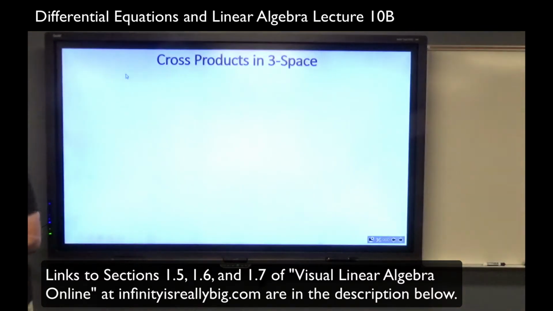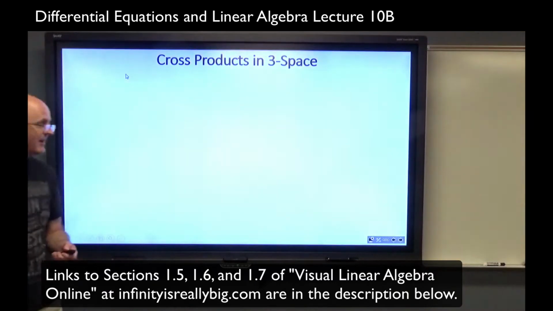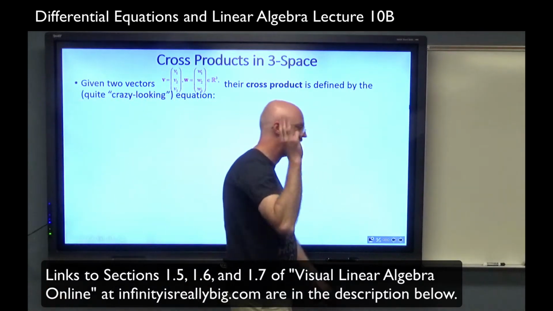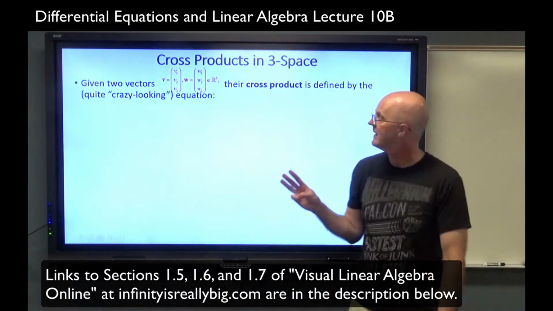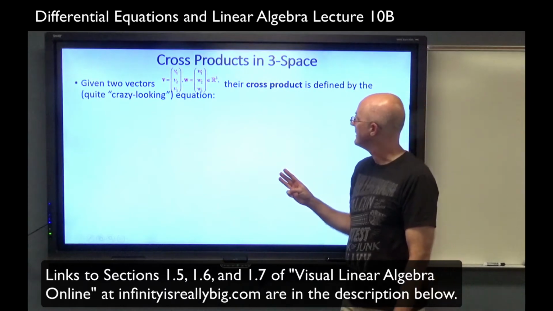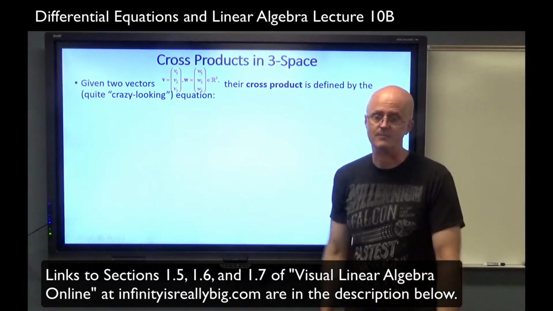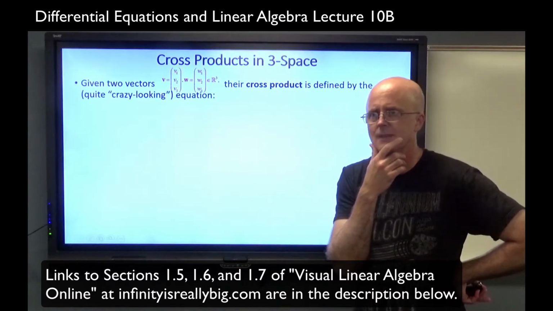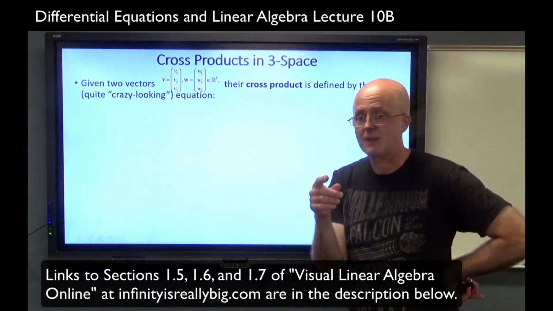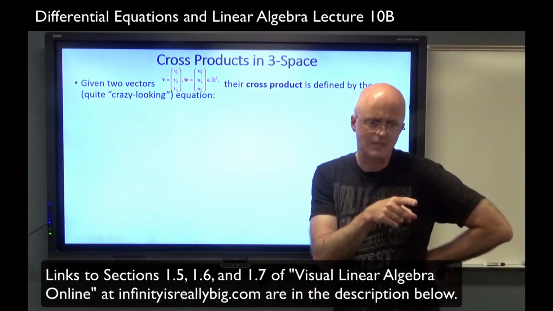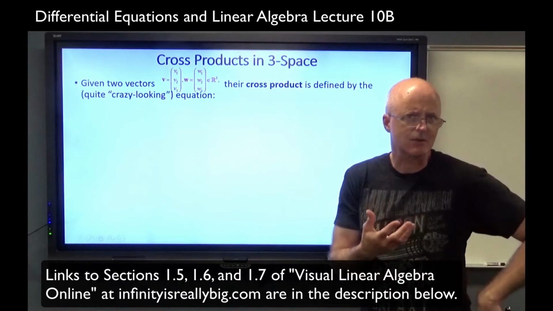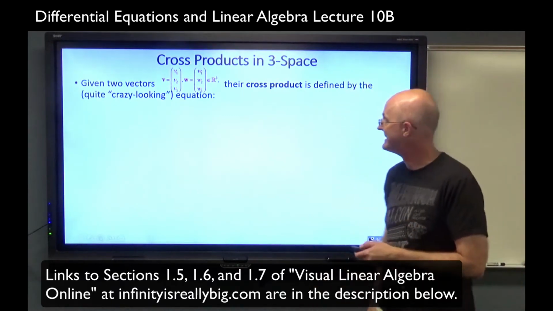Starting right here, cross products in 3 space. I'm going to go over this very fast because I want to get to that example. So given 2 3-dimensional vectors, like I mentioned in 9b, they have to be 3-dimensional vectors, V and W, their cross product is another 3-dimensional vector. Dot products are numbers, cross products are vectors. That actually causes some people to call the dot product a scalar product and the cross product a vector product, even though we're always dealing with vectors. So it gets a bit confusing, but that is the case.